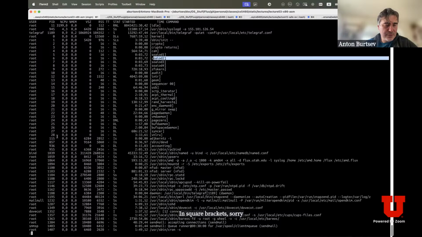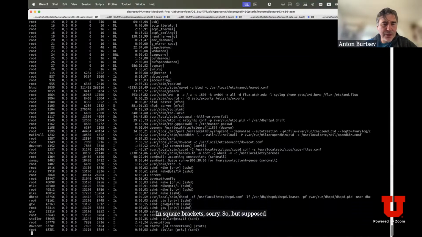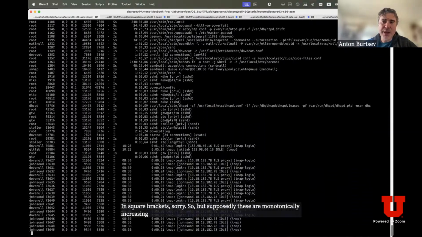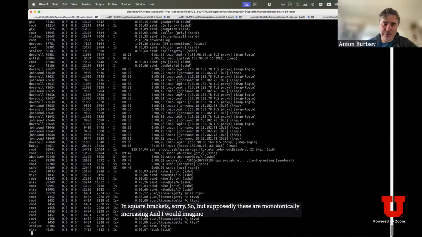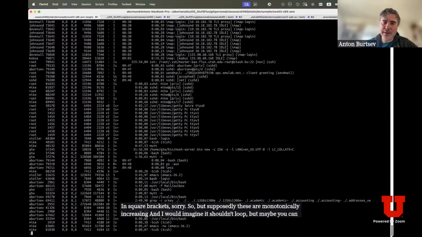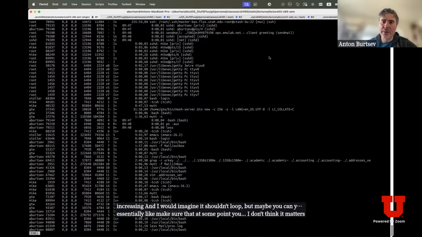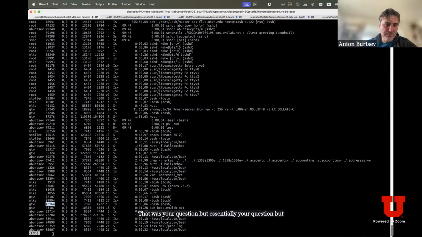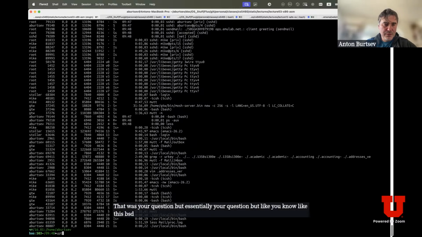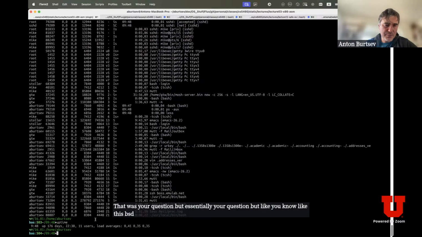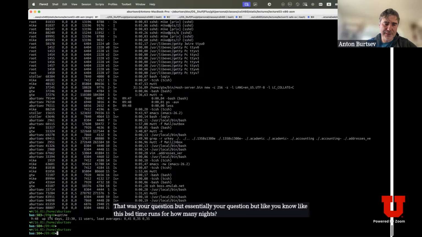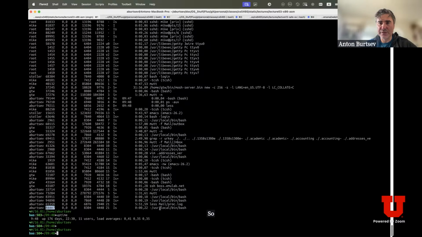So supposedly PIDs are monotonically increasing. I would imagine it shouldn't loop, but maybe at some point you loop. I don't think it matters that much. I don't know whether that was your question, but this BSD system has been running for 176 days, so a fair amount of processes are created.